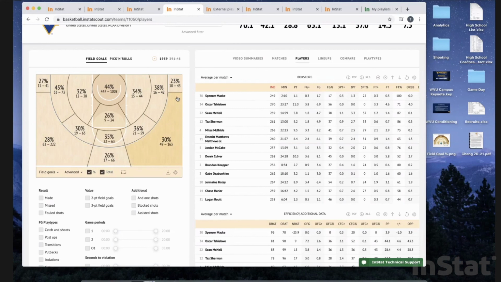And I think college programs around the country should start embracing shot charts, which I'm sure most have, but really breaking it down for the players to also look at, because you can only tell a player so much before they'll eventually start tuning you out if you're just constantly on them. But if you show them the numbers and you let them explore and let them understand the game, because most of these guys know their game and know how they play, but if you give them the access to it, they want to get better.